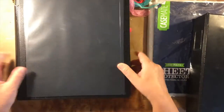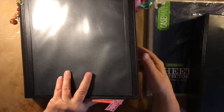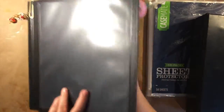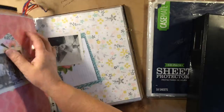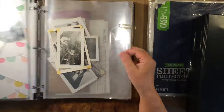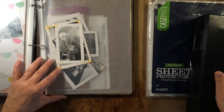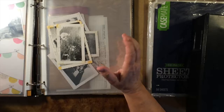Next, you need your working scrapbook binder. I don't know that these will stay in this binder, but this is my working binder. I have pages I've done and pages getting ready to do, all in this one binder. And we'll talk a little bit more about setting these up or how to make your scrapbook in another video. But the same way you divided your life into sections, in this binder now you need to take one section.